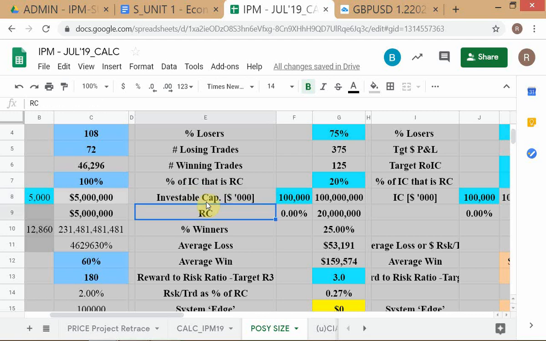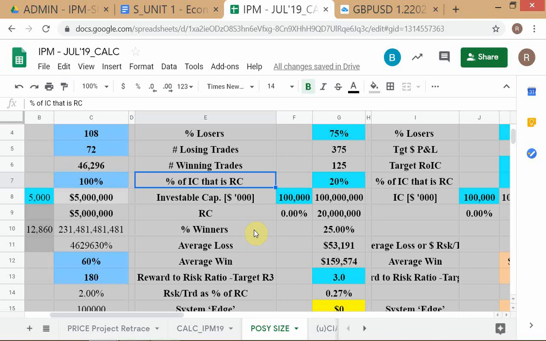Investable capital reflects your liquidity, but risk capital reflects your risk appetite, okay? So therefore risk capital is to be distinguished from investable capital. So we have an investable capital figure in this example of 100 million. Are you happy? Aurora, you want more? 100 million is okay? Okay, good. So we have 100 million of investable capital. But how much are we willing to lose out of that?